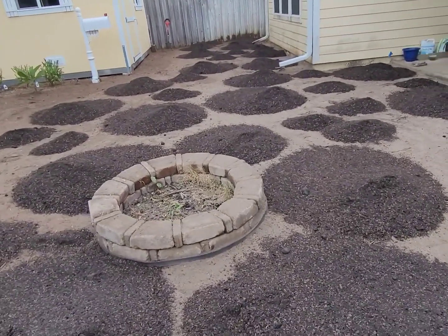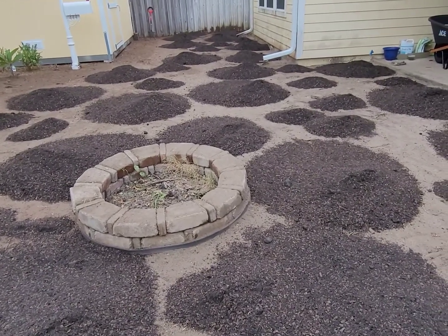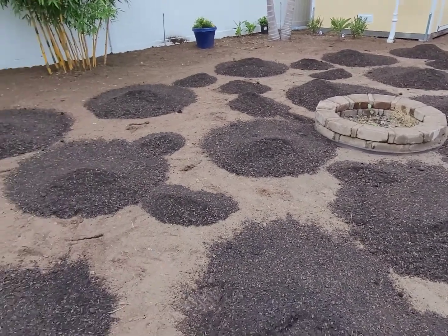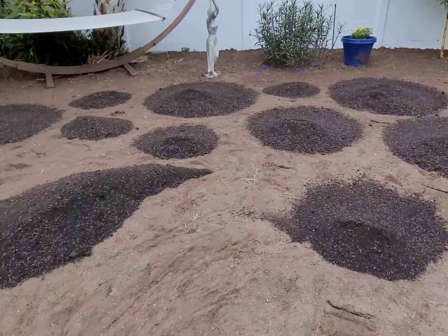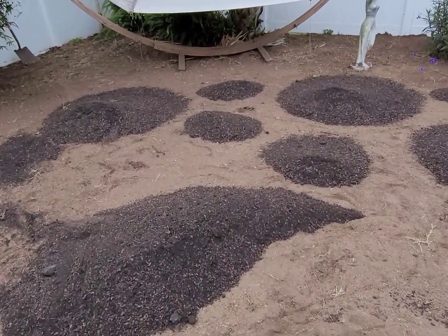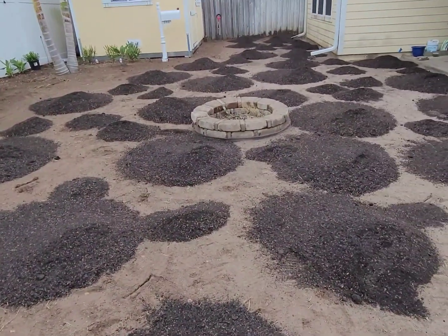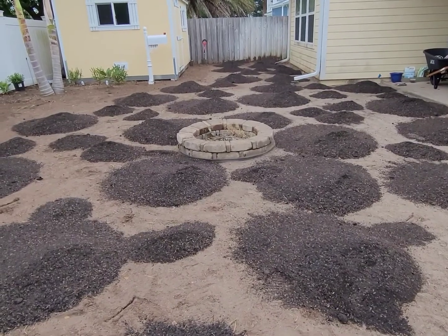Fresh soil. This is the original mix. We'll put in some more and get everything leveled out. This will be the foundation. This will be the foundation for the Zoysia. Stay tuned.